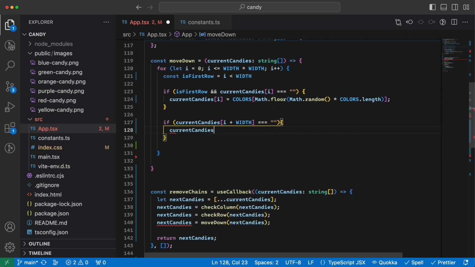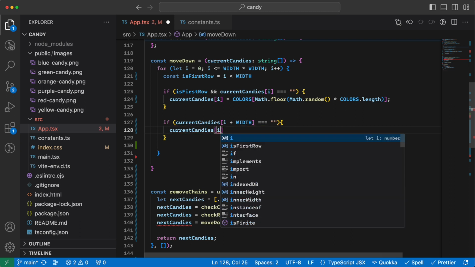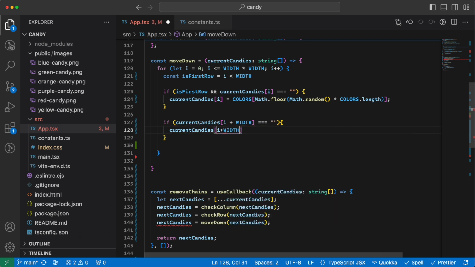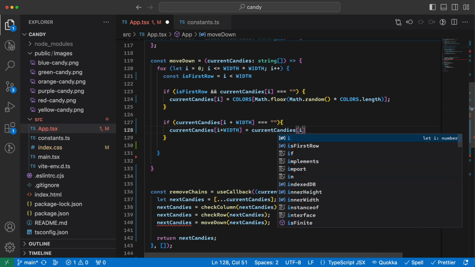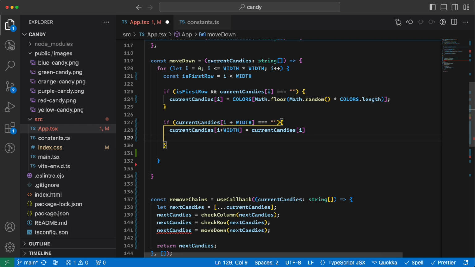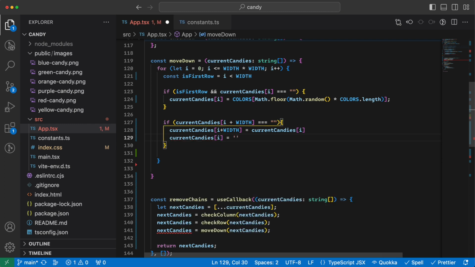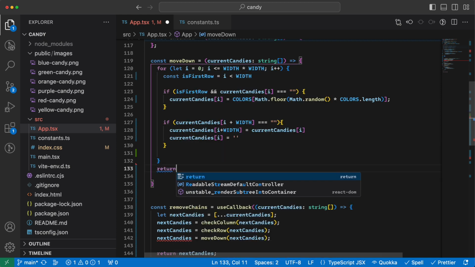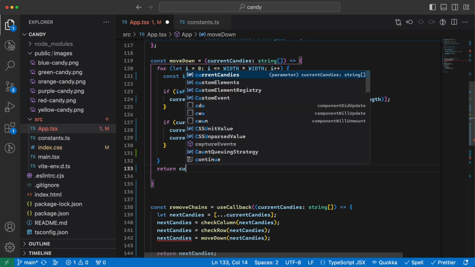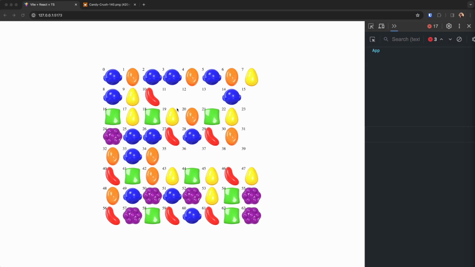So I would say current candies at that index is going to be what we have here, the current candies at index I, and the current candies at index I will be empty. And when we are done, we need to return the current candies. Fantastic. Let's go and see.